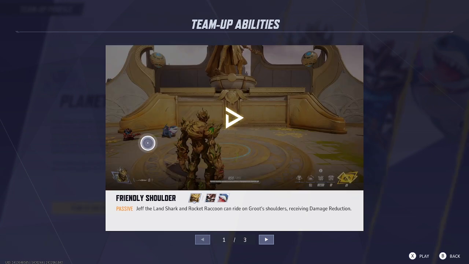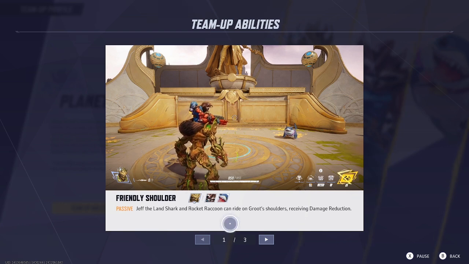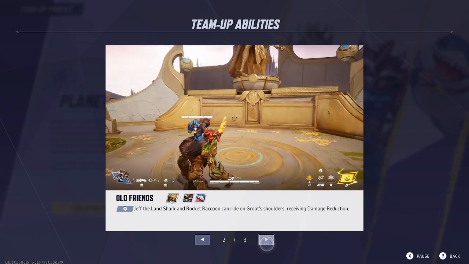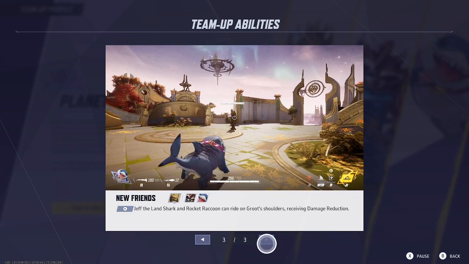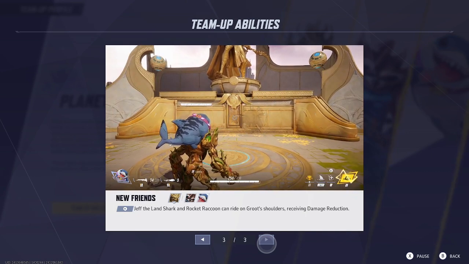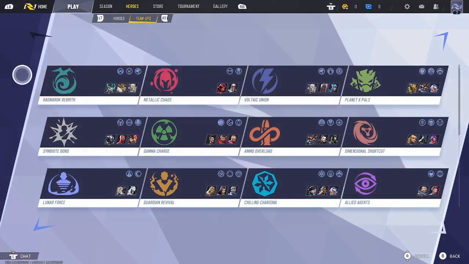Friendly Shoulder. Jeff the Lancer and Rocket can ride on Groot's shoulders, receiving damage reduction. That's cool. Can he still attack? Yeah. That's pretty cool. It's definitely a different team-up.